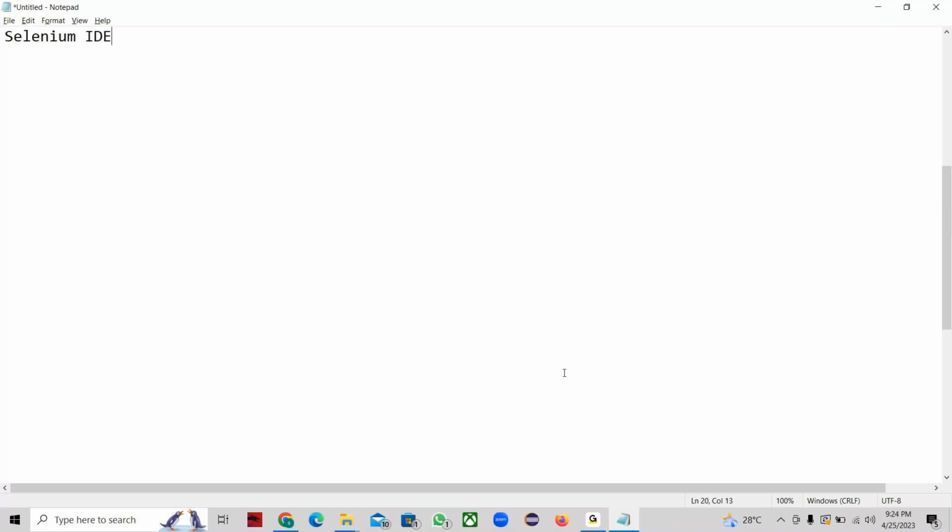Selenium IDE. What does Selenium IDE stand for? IDE stands for Integrated Development Environment.